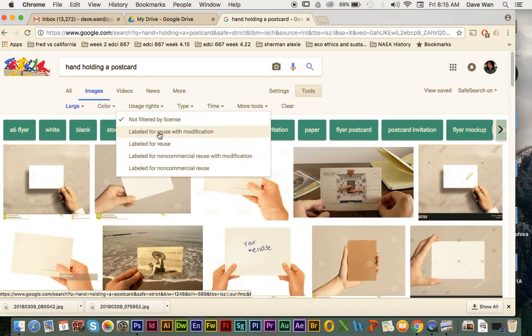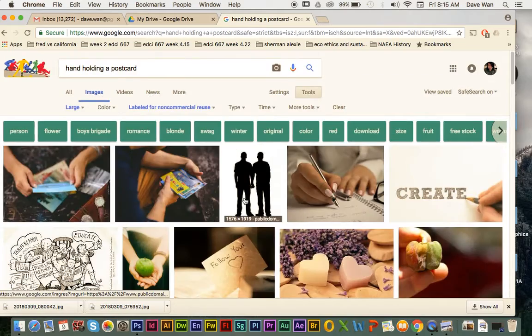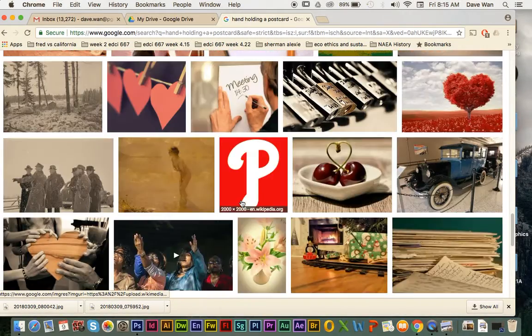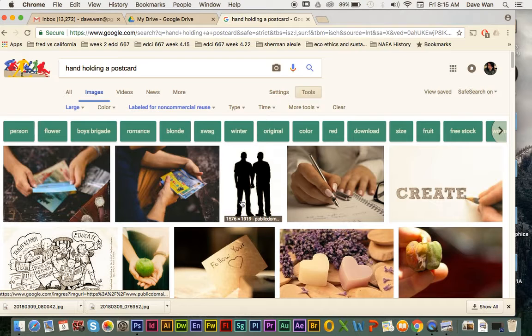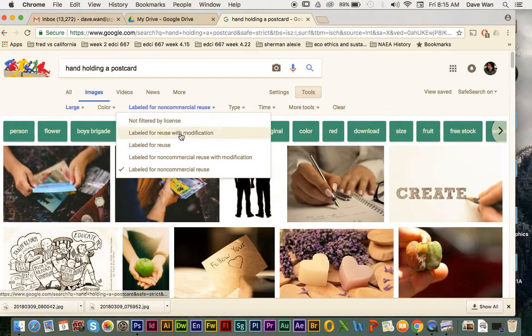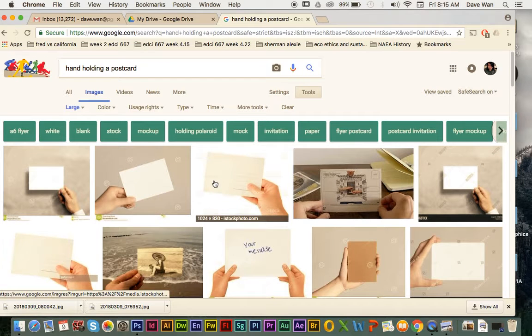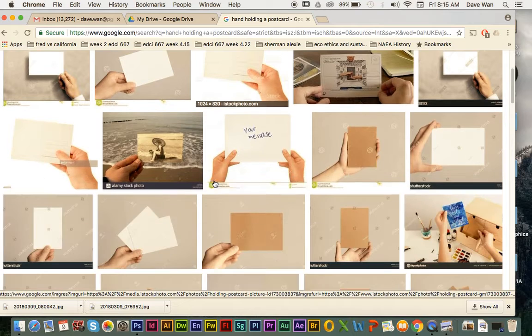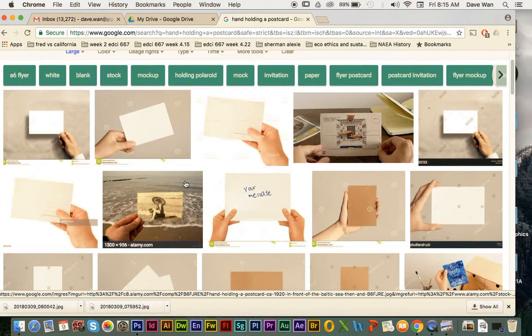But in some cases, if you click on the one labeled non-commercial reuse, I think this is the one you can click on. And again, it doesn't really give you any options, but basically these are images you can use where I want to say they won't go after you if you made money with the picture. But again, you want to be really careful with that. I'm not going to use this just because this is just a practice assignment. I don't really expect to make money off of this. But that's just something to keep in mind in the future.